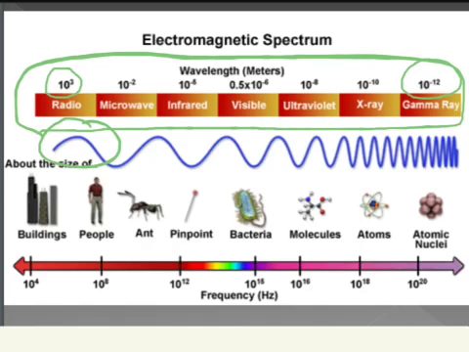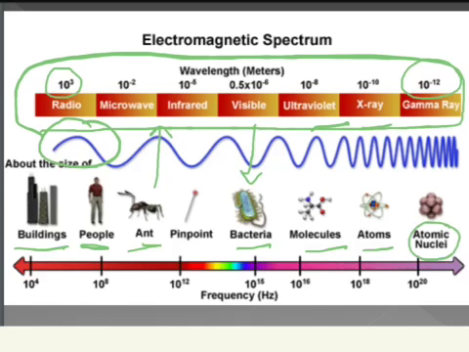Really small. And then here you have some suggestions as to what kinds of things are the same size as these different waves. So radio waves are as big as buildings. When you get closer to microwaves, they're about as big as people. And then you have the size of an ant, which is somewhere between microwaves and infrared. And then visible light waves have a wavelength about the size of a bacterium, which is smaller than the cells of your body. Bacteria are tiny by comparison. And then when you get down to things like ultraviolet and X-rays, they're the size of molecules or atoms. And then gamma rays are really small. They're the size of the nucleus of an atom, and you know that that's very, very small.